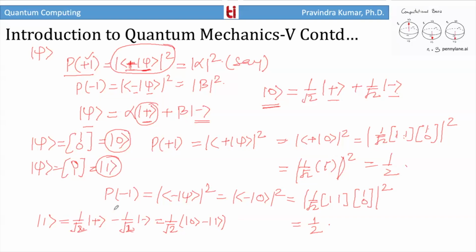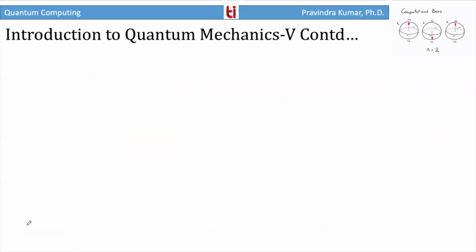And in terms of computational basis, this ket plus is 1 by under root 2 (ket 0 plus ket 1), and ket minus is basically in computational basis 1 by under root 2 (ket 0 minus ket 1). So when we measure Pauli X and we have the quantum state psi equal to 0, then the quantum state psi can be written as the superposition of the eigenstates of Pauli matrix X, meaning ket plus and ket minus. In quantum computing, we often switch between different bases Z, X, Y.